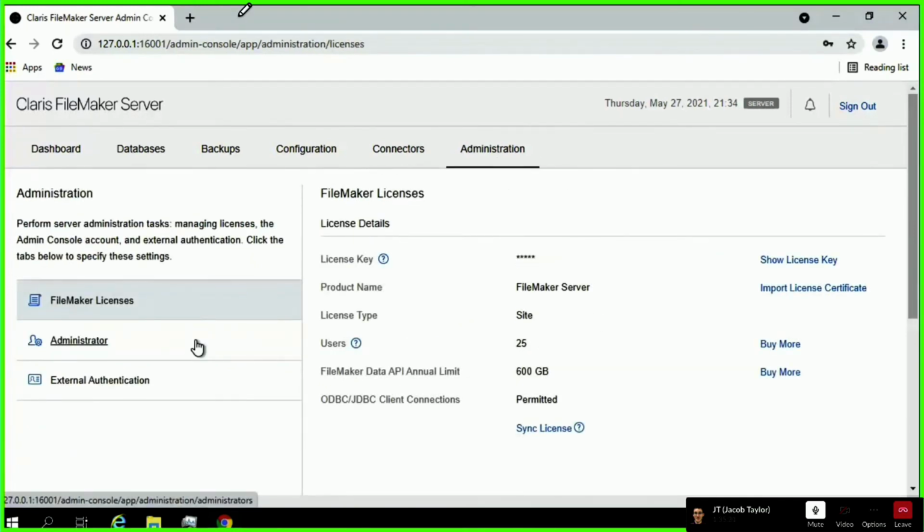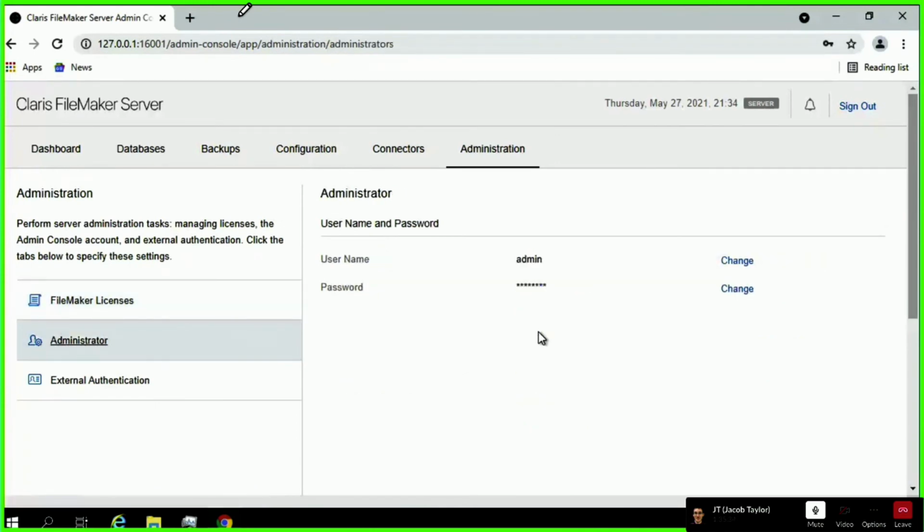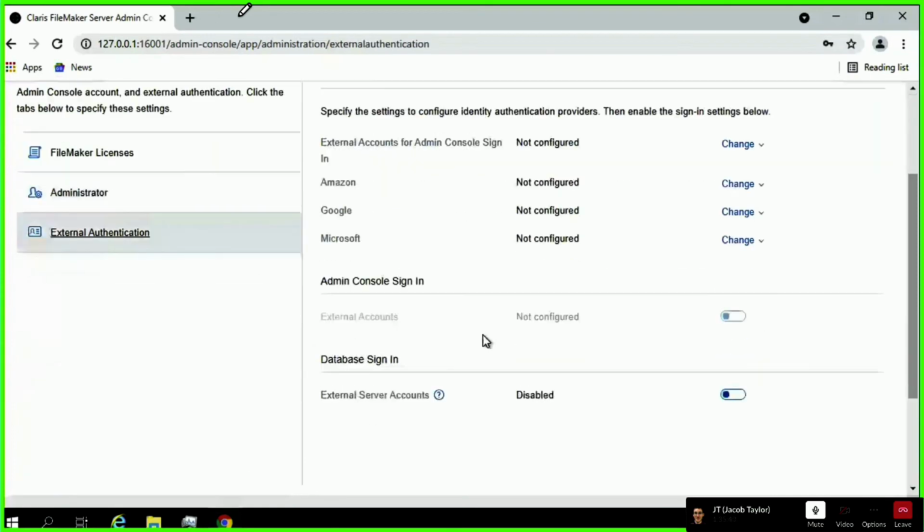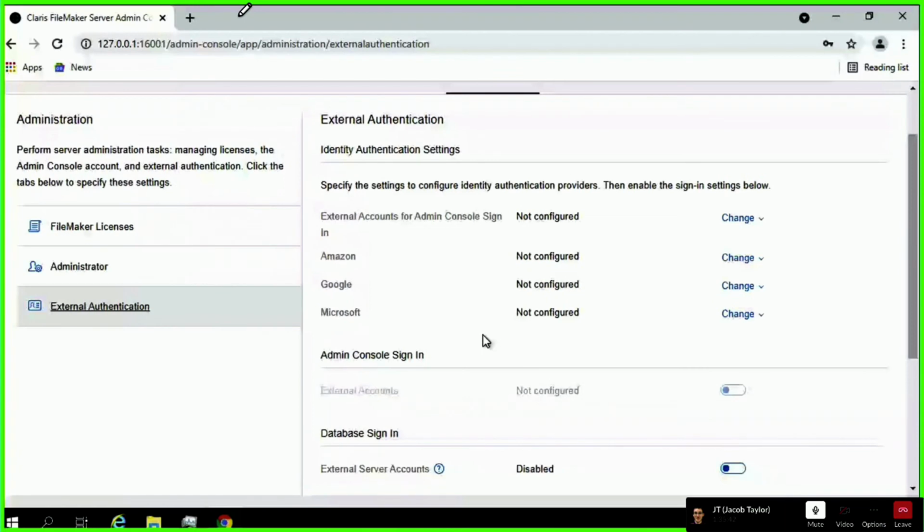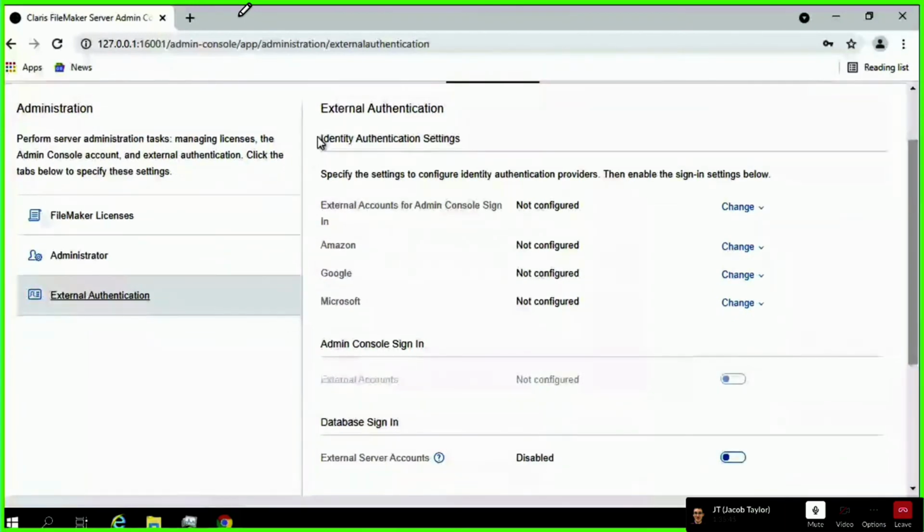We'll note if you need to change your admin console username or password, this is where you do it. Administration, administrator. External auth, which I'm not going to cover at all because I think they just covered that yesterday in some detail, although I was not watching the stream. But this is where you do stuff like that. Oh, no, that wasn't yesterday. That was the other 360works one. Yesterday was Microsoft sign-in. Yes, yesterday was Zulu. Zulu was yesterday. Which is actually great because we use it. We love it. We'll update at some point too. That's where you'd plug stuff like that in. So if you had Microsoft sign in, Google sign in, Amazon sign in to your FileMaker databases, you would program that in there. I'm not going to cover that today.